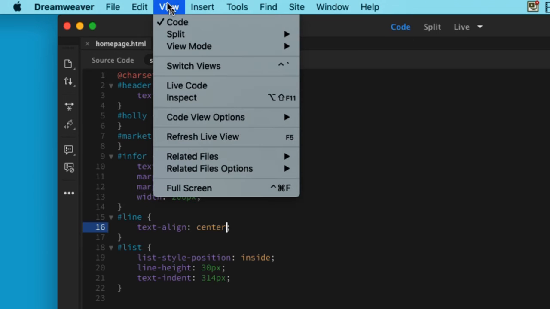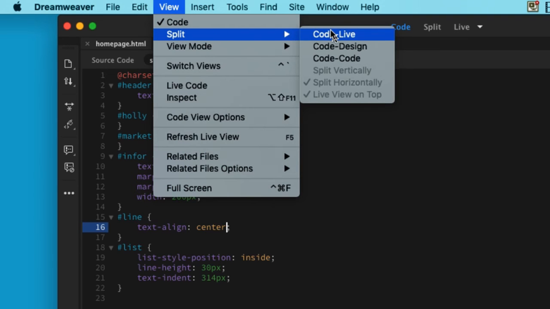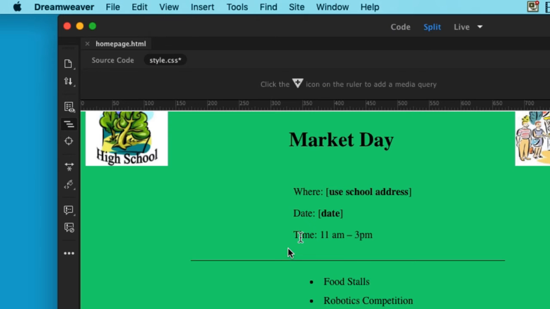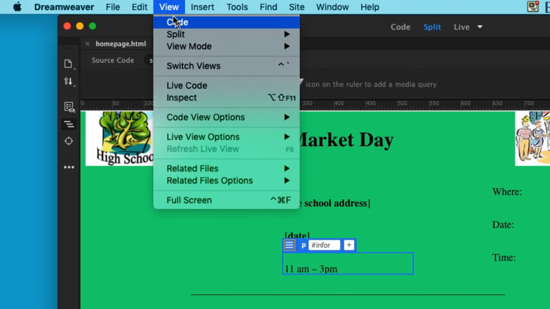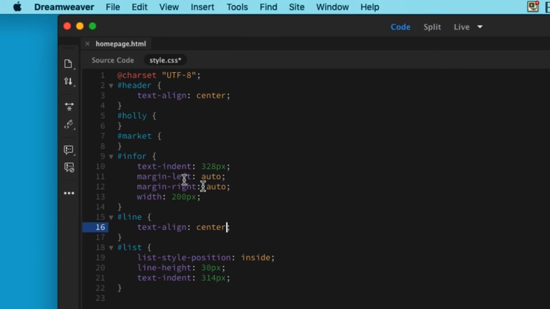Okay, so what does that look like first of all? Well, if we go to View, Split, Code, Live and we click in here, we see that we've got a bit of a problem. The reason for that, if we go back to View and Code, is that it's saying that no matter how far we pull this window in and out, it will always be the same, and it's going to go according to the margins.